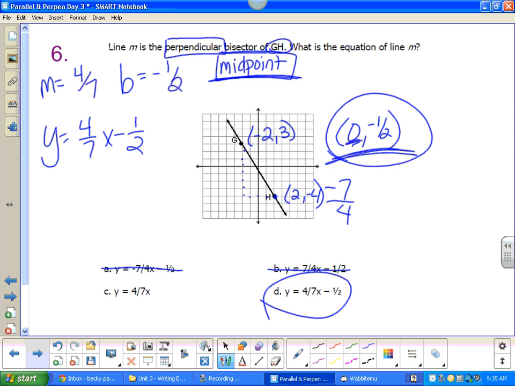Okay, so perpendicular was important. Bisector, which just means midpoint, is important. Perpendicular, that's easy: I find my slope, I go perpendicular, so I know my slope is 4 over 7. That knocks out 2 of my answers. Midpoint means that I go through the midpoint of G and H, so I have to find the midpoint. So I go back to Unit 1 and use my midpoint formula, where I add my x's and half them and add my y's and half them, and I get this point. Normally this is where I would take this and my slope and plug it into y equals mx plus b to find my b. But if I'm on my toes, I will notice that this is my y-intercept because x is 0, so I don't have to do any more work.